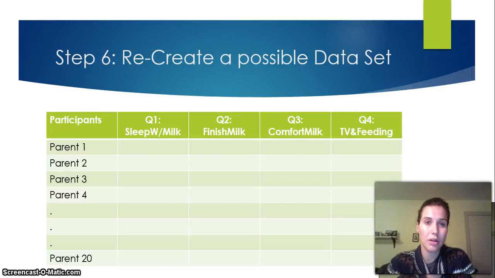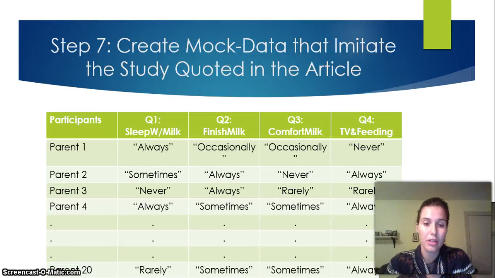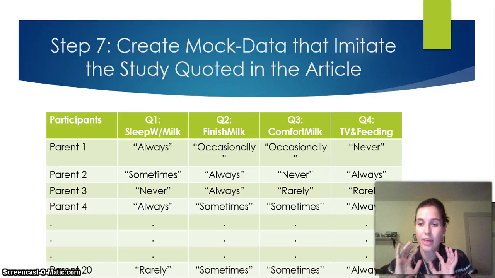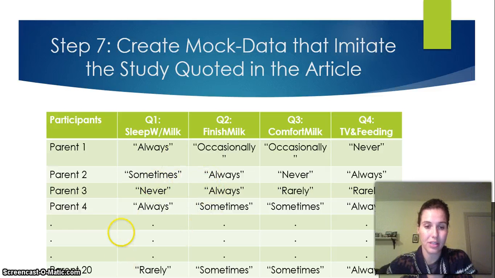So that's what you should be doing. Do not put anything in those cells that is not a response option of your survey question, right? You have to think that through a little bit. Think first about step 5, making up survey questions with possible response options, and then use those response options to plug in your answers here. And then you're almost there.